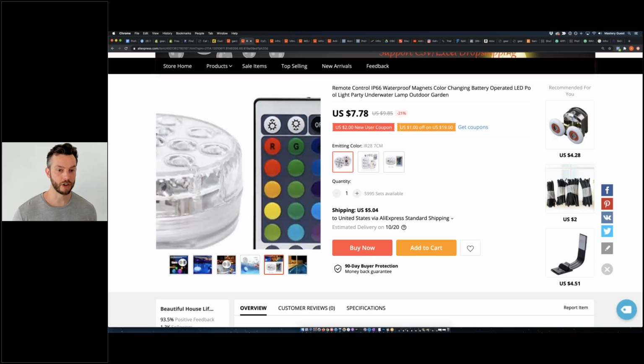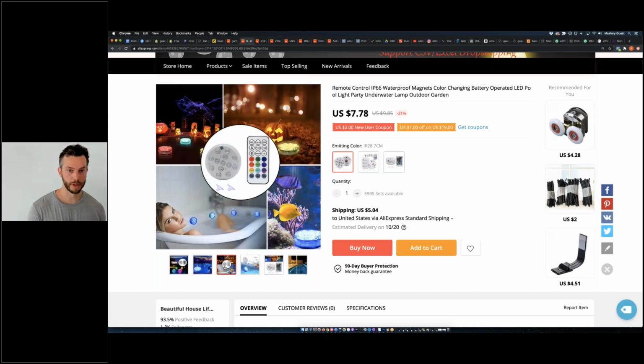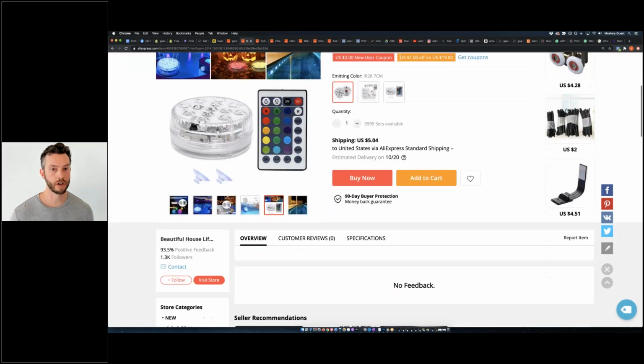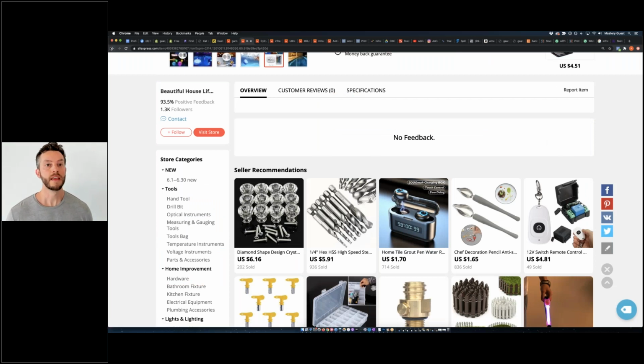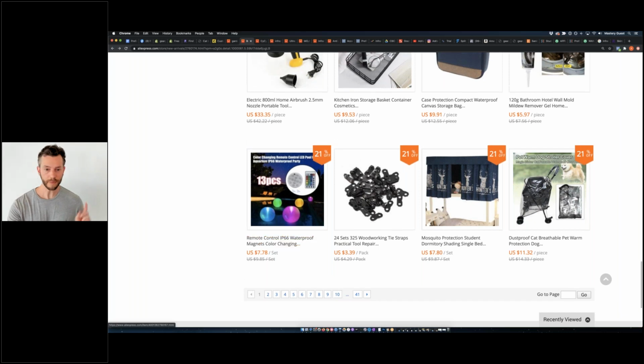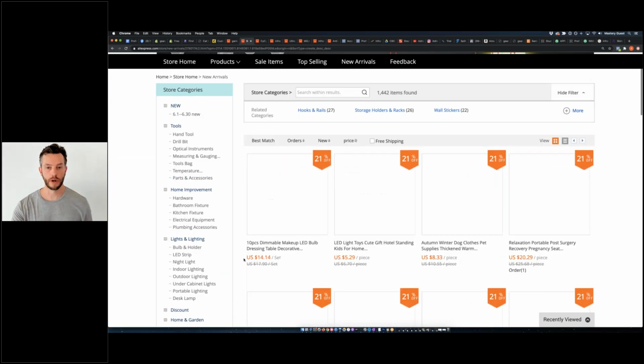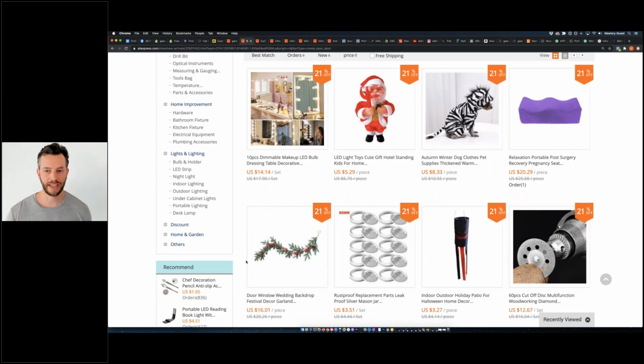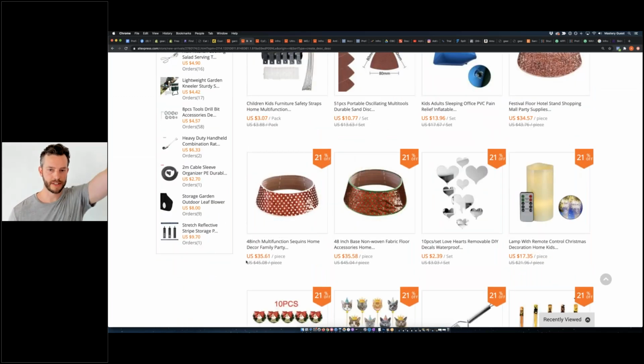You can put these in your yard. If you don't want to put them in the pool to light things up, you can put them on your deck. So they solve a lot of problems and actually help hit a very, very large target audience. Again, these are not proven products, right? They're not proven because they are new arrivals and we're not able to see if they have any sales data on them. Does that make sense?